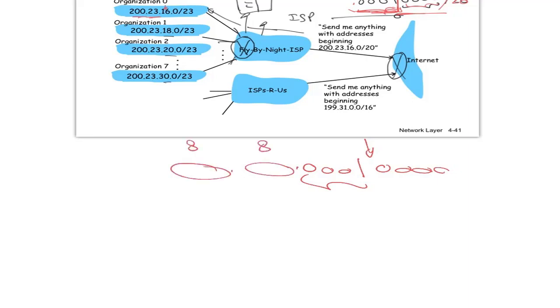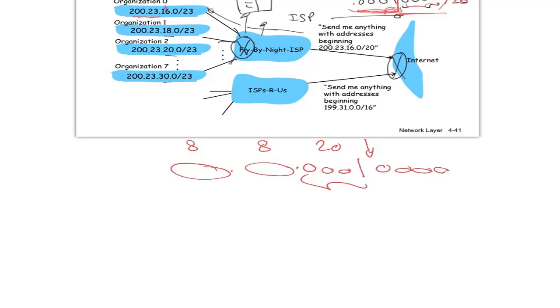Just for simplicity, this is 16. Remember, here we have 1 byte and another byte, so this is 8 bits and 8 bits, and this is 4 bits. So 8 and 8 is 16, and 4 here makes 20. So here we're talking about the third byte.